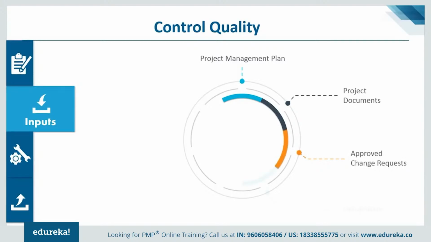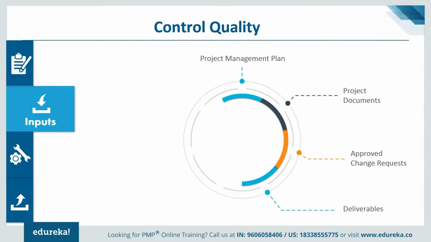Approved change requests. Again, we need to check whether that approved change request is incorporated or not, and if it is incorporated, whether there is any gap, etc. So if at all there is any approved change request. Deliverables. Those deliverables could be the ones that I have already verified on the project. So those are verified deliverables, which means I have tested those deliverables.